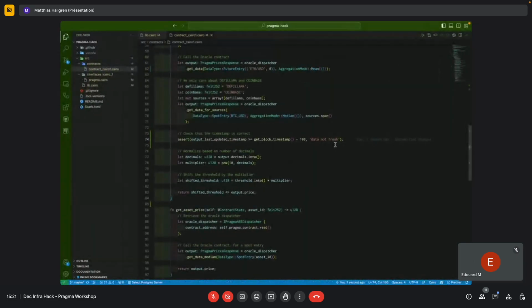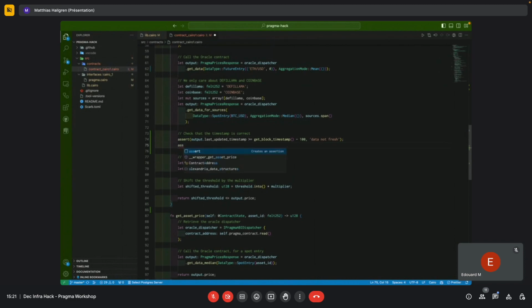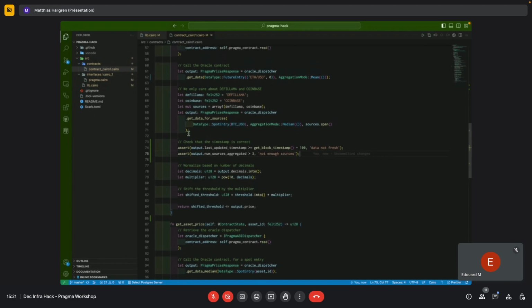But let's say that's not satisfying enough for you, then you probably want to assert the same thing, that the number of sources aggregated is greater than, let's say, 3, and otherwise have a not enough sources error, right? Okay, and you can probably do more checks with all the things that are returned.